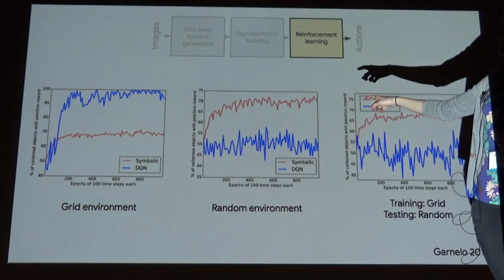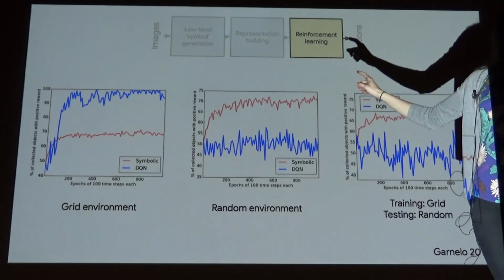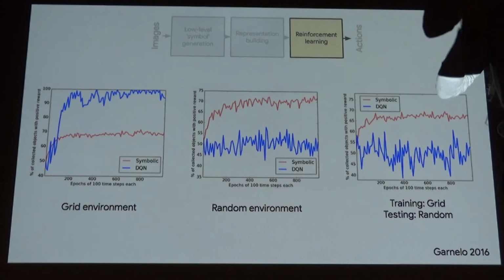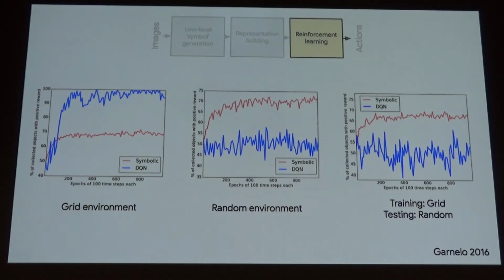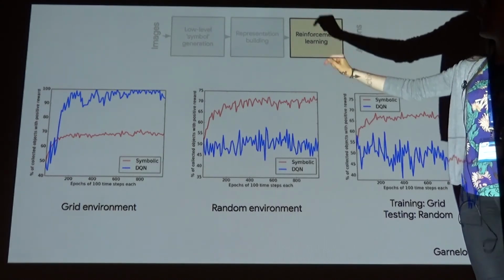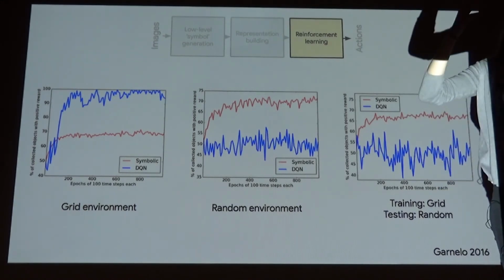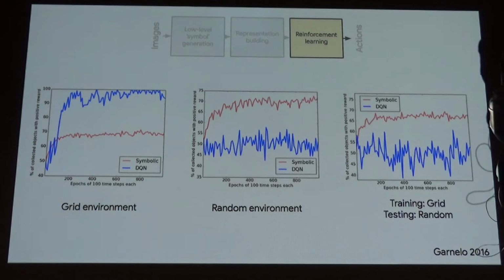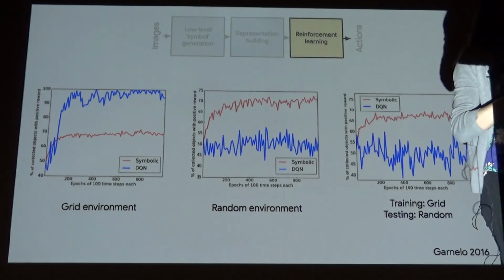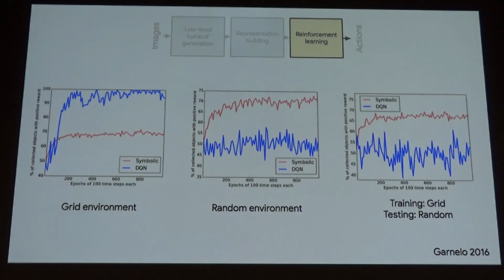When we trained on the grid environment, we had DQN, which very quickly learned to go along the diagonals and get all the points, and it did fantastically. By the way, what we're looking at, I should say, is the percentage of positive points collected. So it gets to randomly move around, and you'd hope that it only gets positive points. Our algorithm wasn't quite as good. The object detection wasn't probably fantastic, so there were a couple of hindrances in the way, but it mostly learned to do well. And we were also not trying to outperform DQN. That was never the intention.